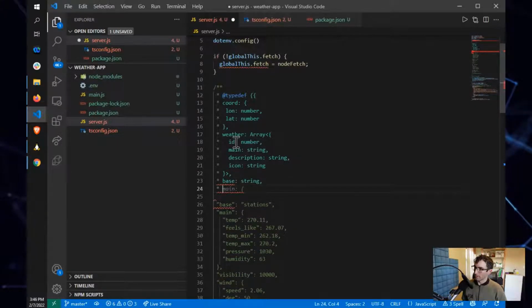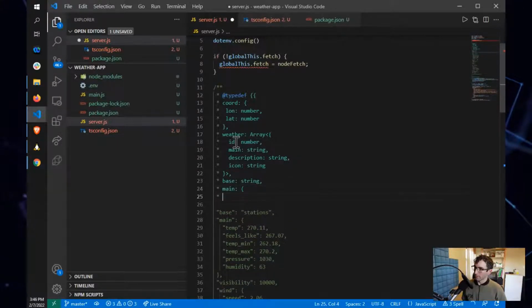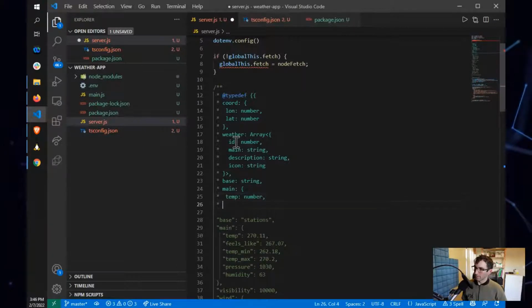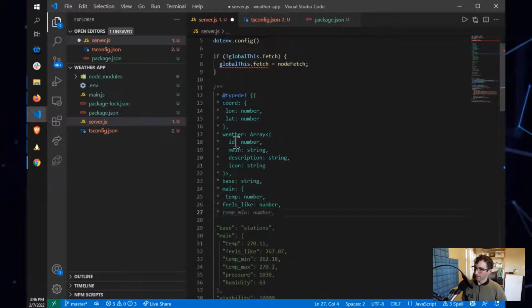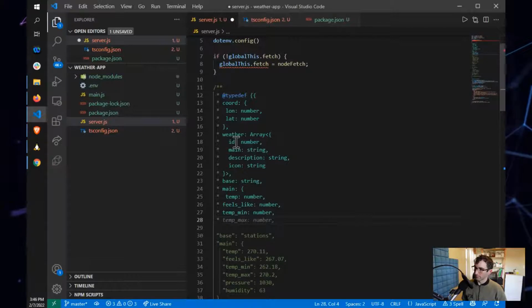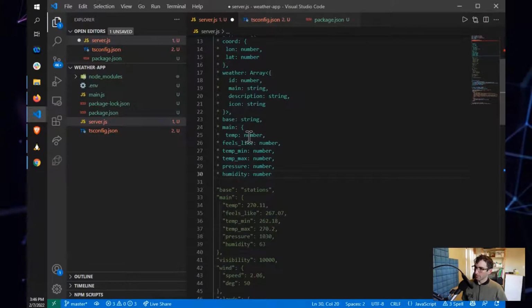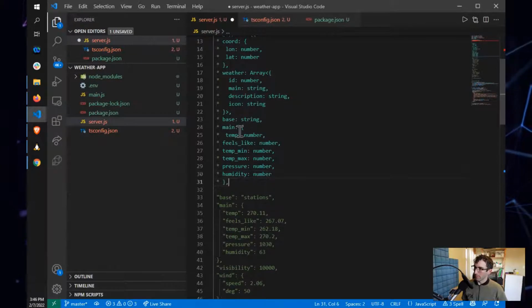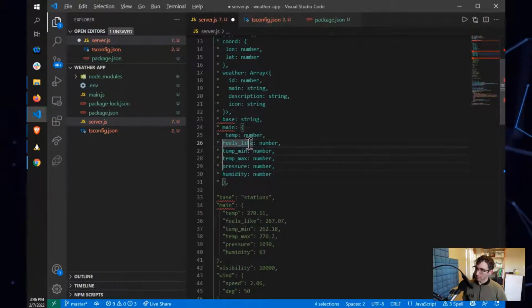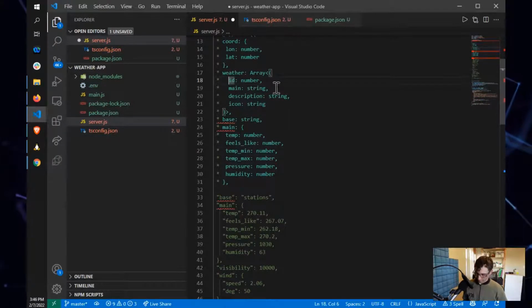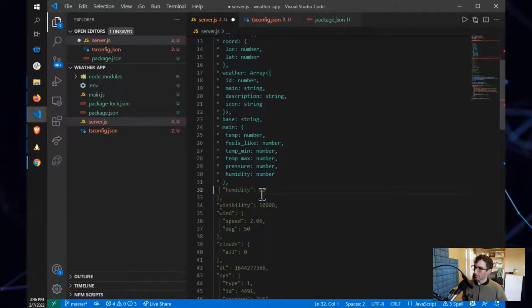Base is a string. Main is an object. Oh, so great. Feels like that's great. Not even paying any more attention. Cool. Good. Okay, that's looking good. Base and main is covered.